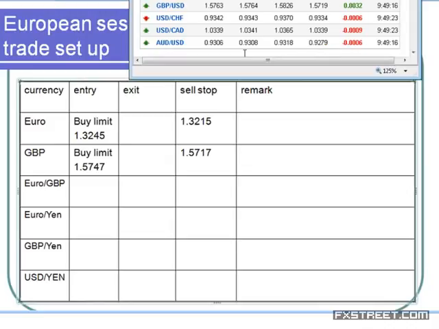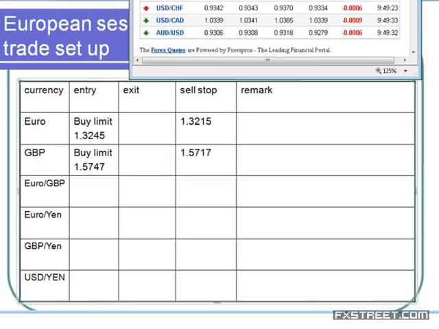Here it is okay, but as far as AUD is concerned, we can do a sell and buy trade, but instead we will try to do a buy and sell trade. Because as I explained in the forecast, AUD is expected to make wide range swings. So let us try to look into some of the crosses.